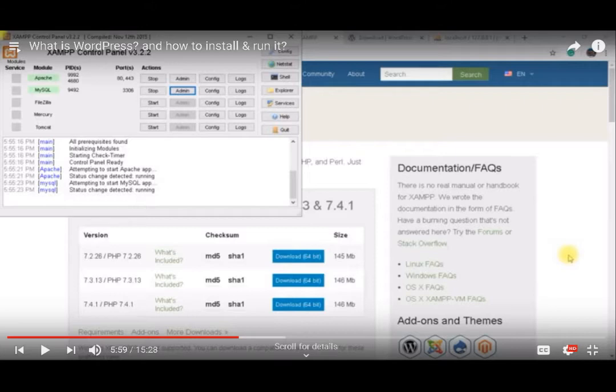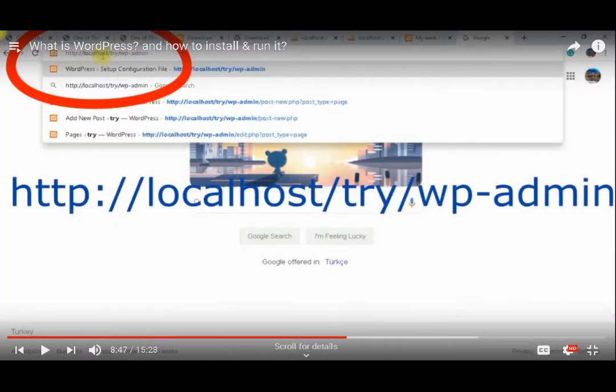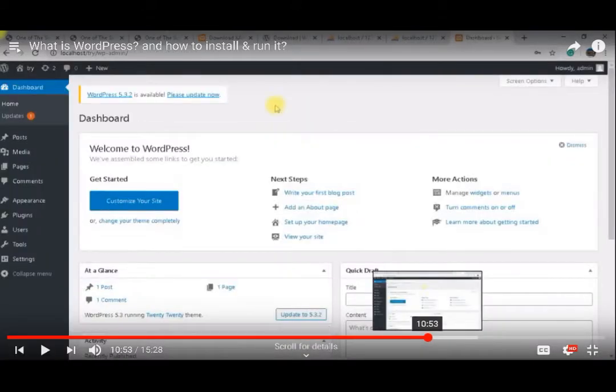We had installed it. We had used the admin tab to generate our data set or database on our computer. And we had gone to WordPress. We had installed our WordPress. We called it Try, which was the name of our website. And then we went to localhost/try/wp-admin, and we had started the installation. We had linked it to our database which we had created, and then voila, here is our admin screen from which we are going to customize our website, which is WordPress based.